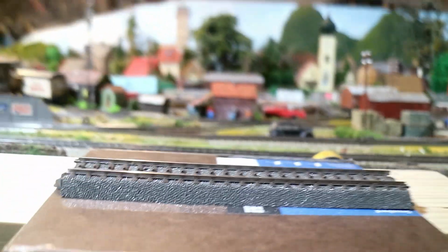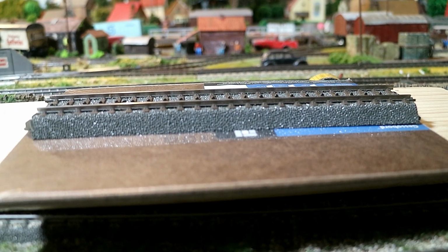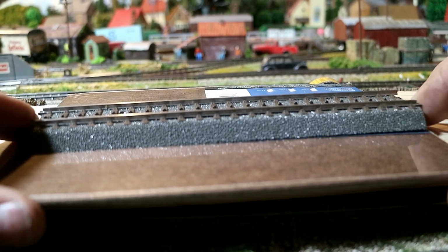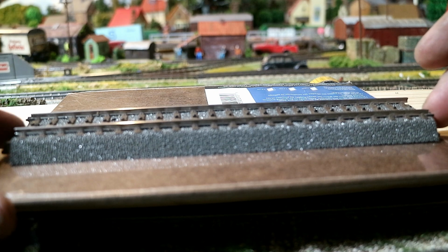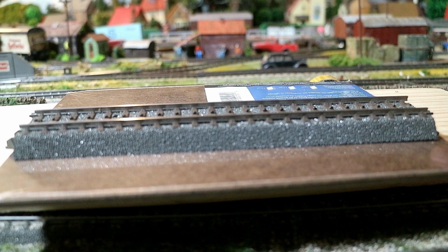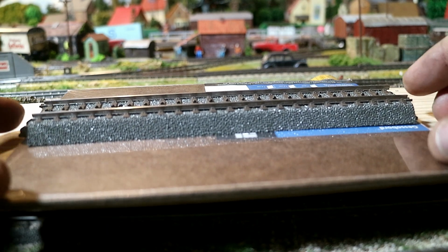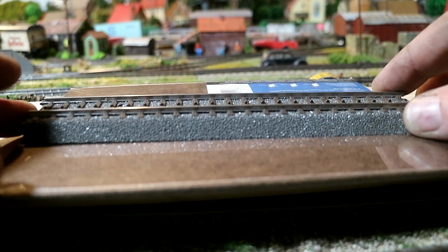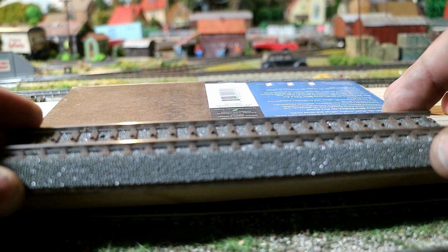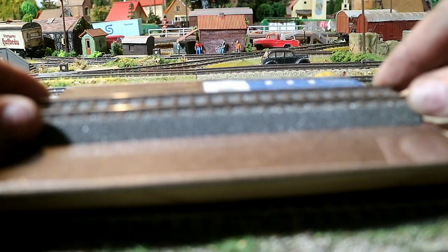Now, I would suggest that if you're doing this, and it gets you in at almost no money, okay? Go buy a piece of gesso board that's roughly the same size, and you can cut this easy enough if you have to, or find a piece of MDF or something you can build it on. But I wouldn't lay the track in the middle like this. I'd put the track closer to the edge. I'd put it one base unit, like the width of the roadbed and the track itself in, so it would be about here.